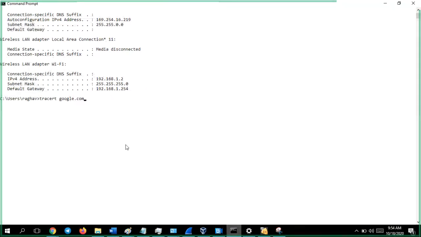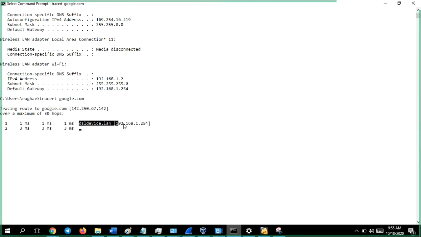So this will help me in getting the information of every router within my path. Just click on that. First it went to my DSL, which means my router, and then it is going to my ISP router.